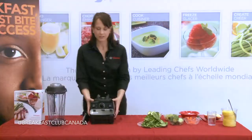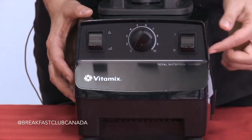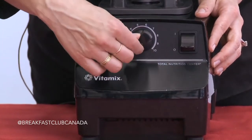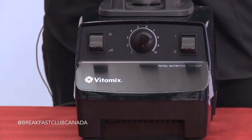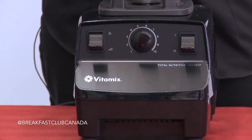First, we have your base. The base has an on-off switch here on the left and a high variable switch on the right, as well as a variable dial that goes from variable 1 to 10. Now the variable speed dial is what you'd use for things like smooth salsas or things that you want to have texture with.